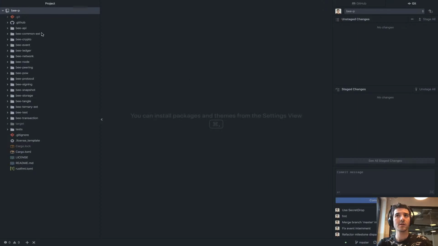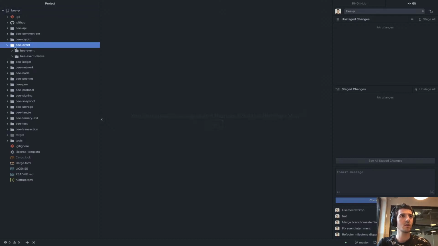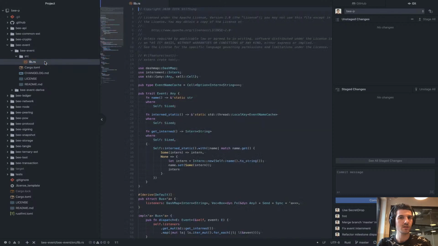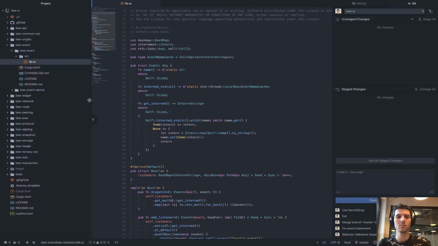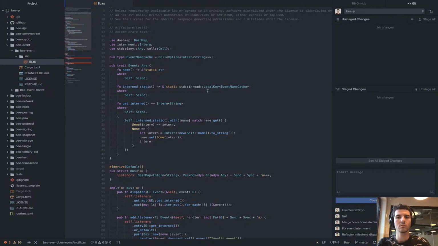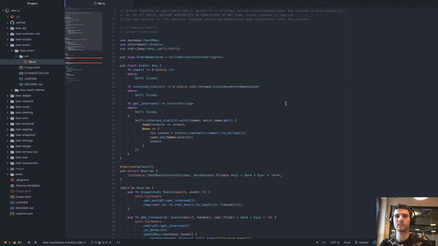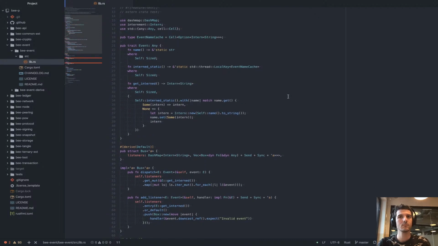So if you followed the stream last week, you know that we have this B event crate now. It changed a bit since last week. Maybe Joshua, you want to say a word about what changed? So there haven't been any huge changes. We've just had to move things around to fix a few issues. We've ended up changing a bit of the API so that we no longer require things like cloning the event internally and stuff like that.